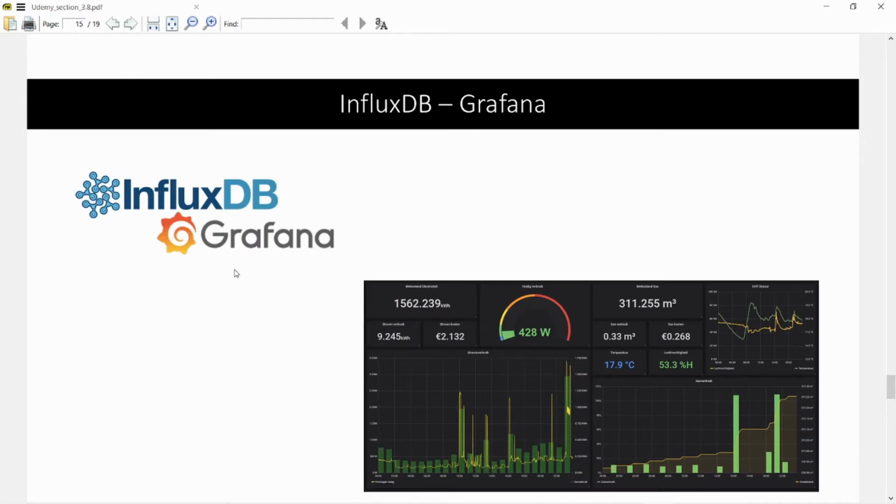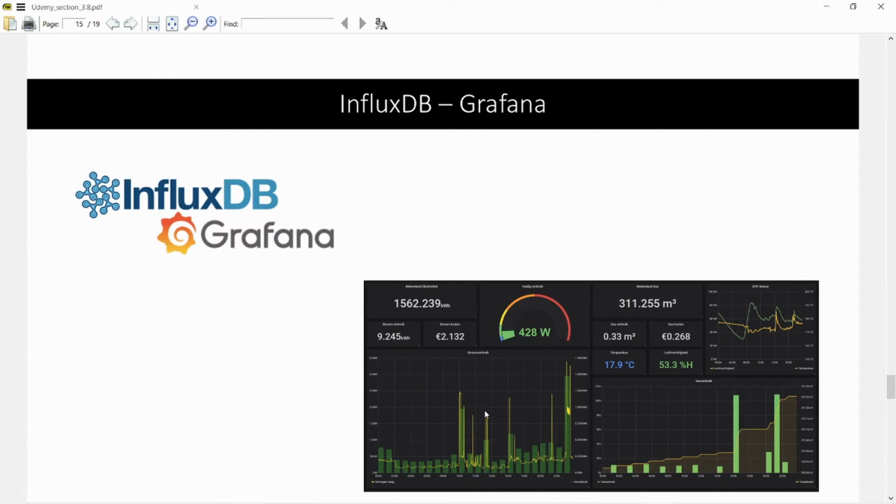Again, this is a picture basically just showing you the type of information you can get in Grafana. So amazing, as you can see, dashboards and graphs and stuff. And in the next section, it'll effectively be the culmination of all the work up to this point, to actually be able to see the data coming in real time.